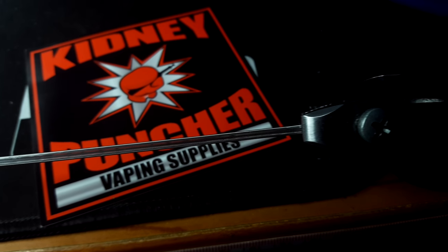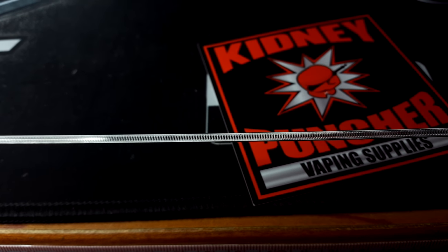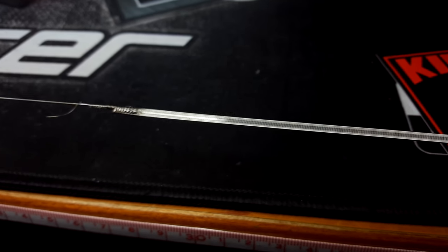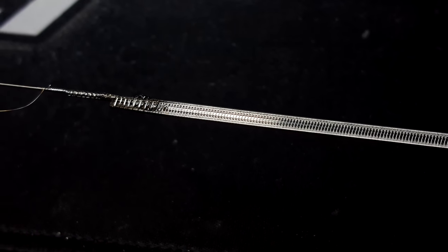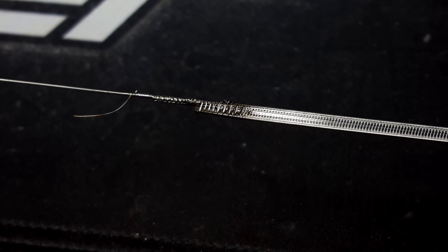So that's the finished wire. I want to show you when it's finished how it looks like. And that's the end. Trying to get it in focus. Yeah. And there we start with a normal parallel clip.